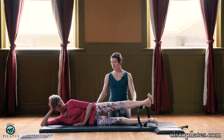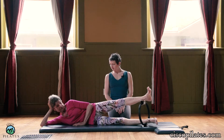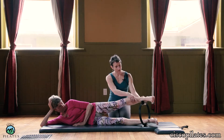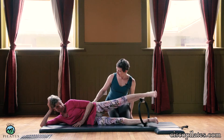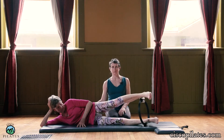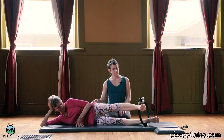And then you rotate it out. Same thing — push, release. This can also be done against a wall if you want more stability. If you feel like your hips are moving around a lot and you need some more support, then just line your body up against a wall. Or if your couch comes down kind of low, you can do it there too. Or a bed maybe.